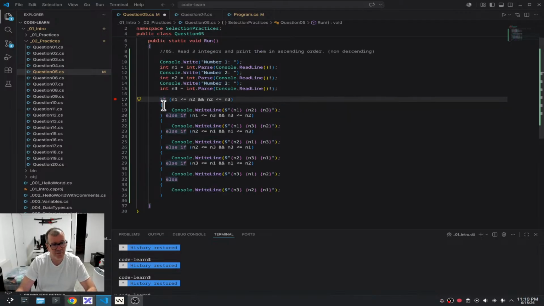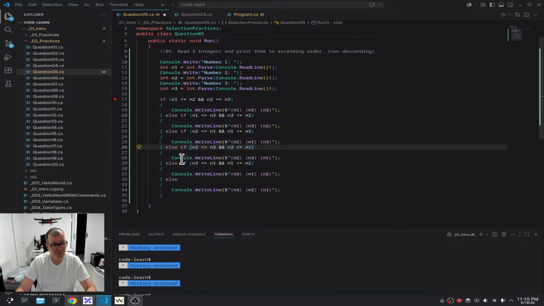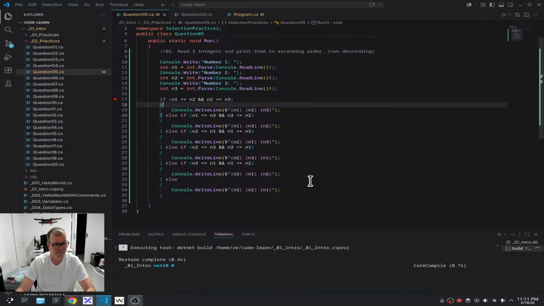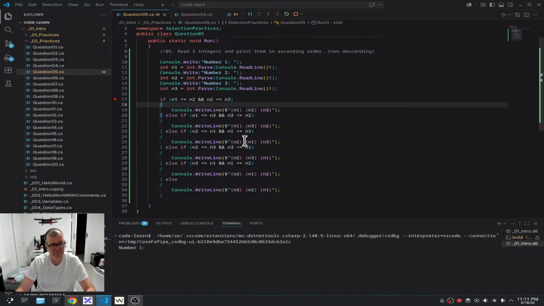If there is an if, do you see that they are all nested here? Else if, else if, else if. That means if one of them is true, we just ignore everything else. So if the numbers are in this order, this will be false, this will be false, this will be false, this will be true. We do this, and then we ignore everything else. So what do you do to try to see this? Let's put a breakpoint and run it, and let's confirm we didn't make any mistake when writing those things here.